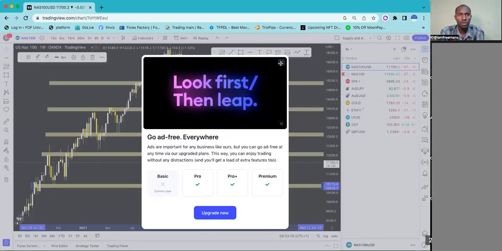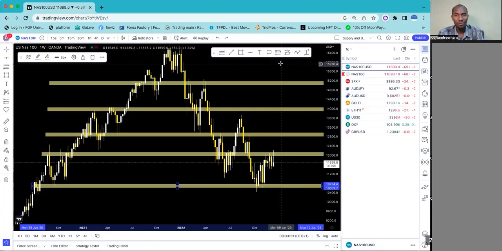Now, if you notice, I did this on the weekly time frame. Some people do theirs on the monthly time frame. Doing it on the 15 minute or 1 hour time frame is so wrong. Not that it's wrong, right? But the major reason I'm stressing it is that those levels do not hold water. The higher the time frame, the stronger the levels can hold. It takes a whole lot for price to break those levels if they are on a higher time frame, like your weekly and monthly time frame, right?